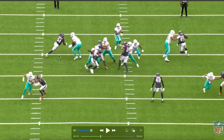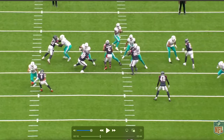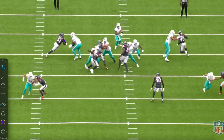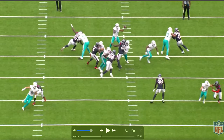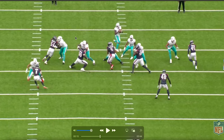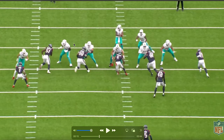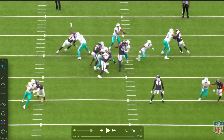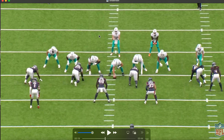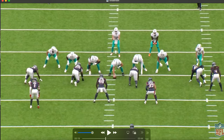You see him use that inside arm, hooks up and pushes out. This is where I wonder about Morgan Moses — in those vertical sets Moses wants to get his hands on guys and lean them down, but Anderson creates separation with his hands, long-arms, then rips underneath and bends the corner. Moses has to ride his hip and push him out the back of the pocket, just like the right tackle did here. It shows snap quickness, bend, and a power-to-finesse combination.